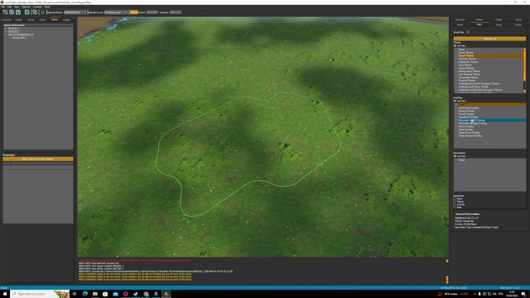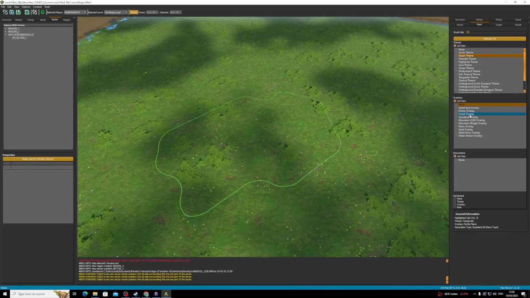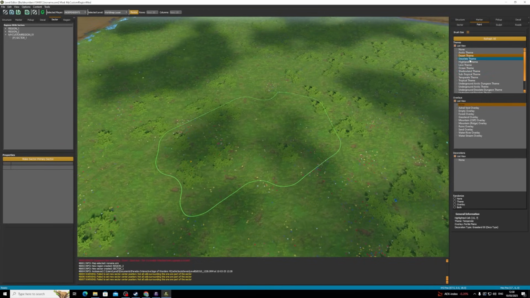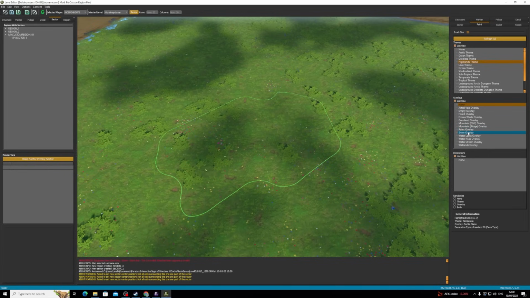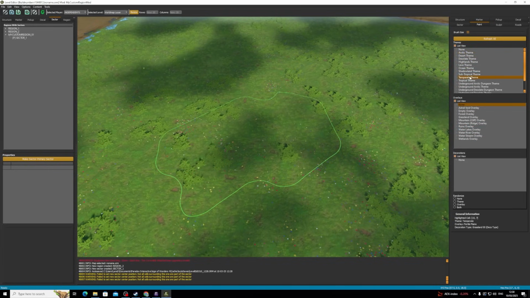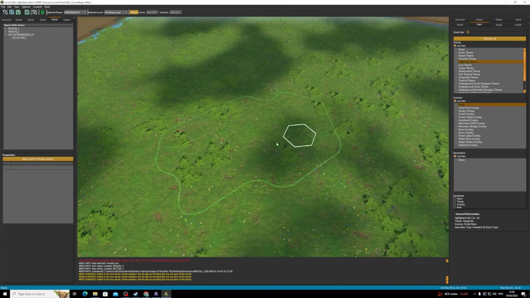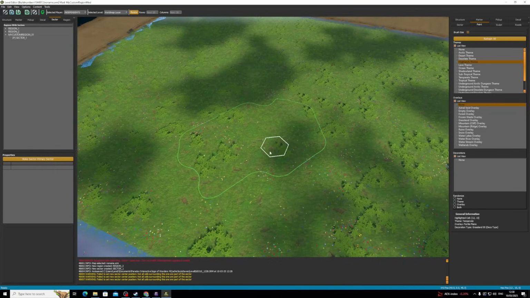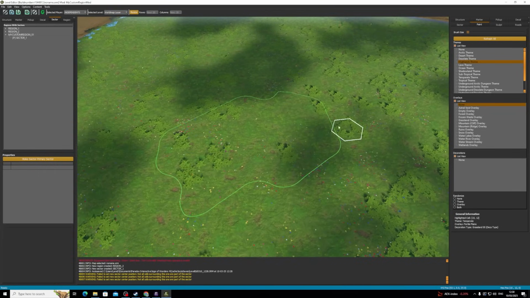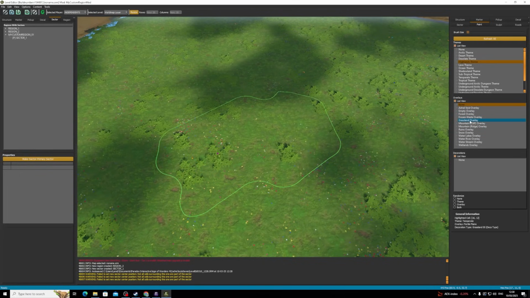For example, grassland is an overlay that you will find in a lot of the themes, or forest. Well, some overlays are unique to the theme. So for example, highlands has snow and Arctic has snow, but temperate or subtropical do not have it. So it kind of depends. For this one, I want to make a sort of snowy region with some ruins. So let's go and choose some of these overlays.